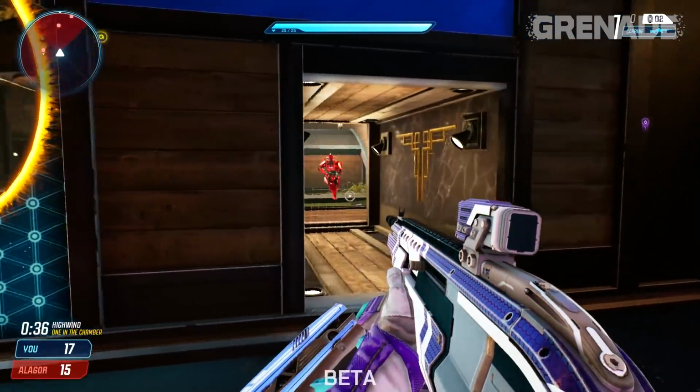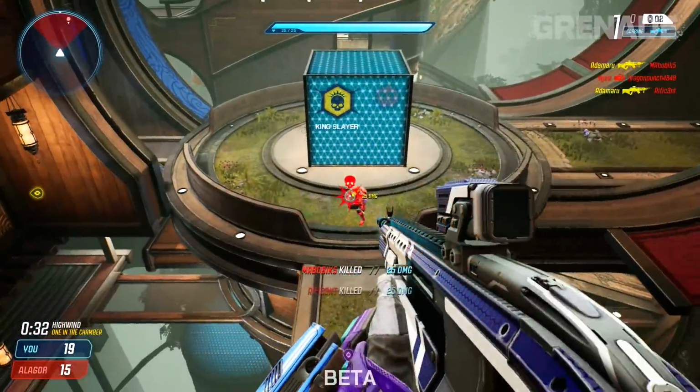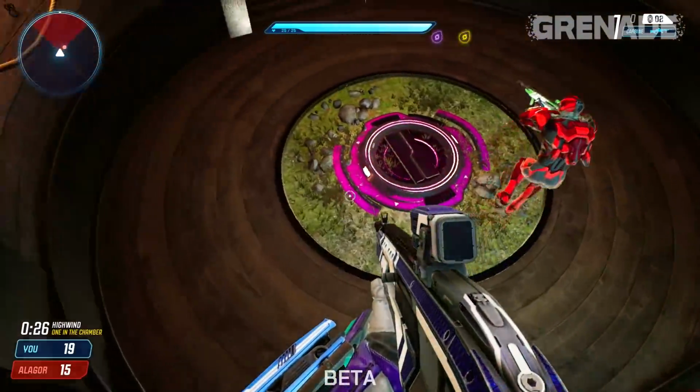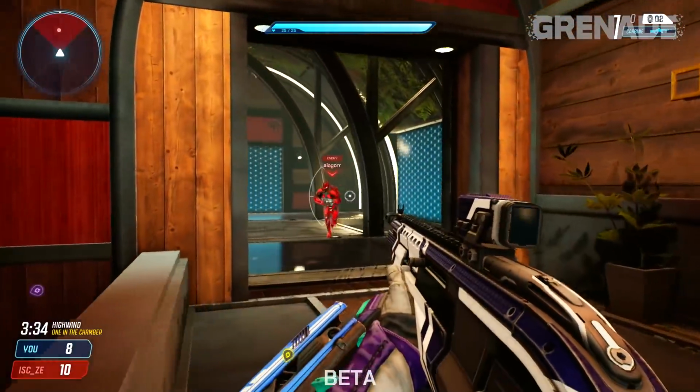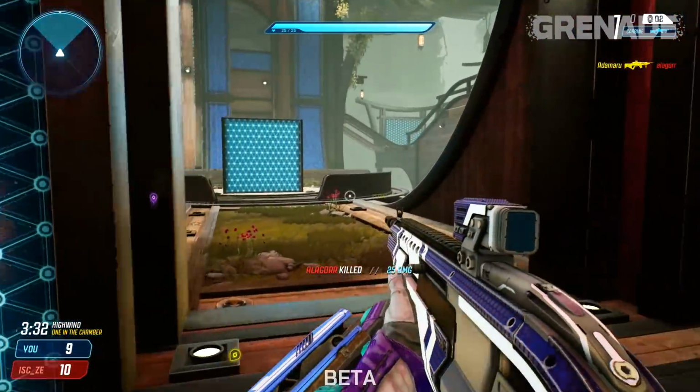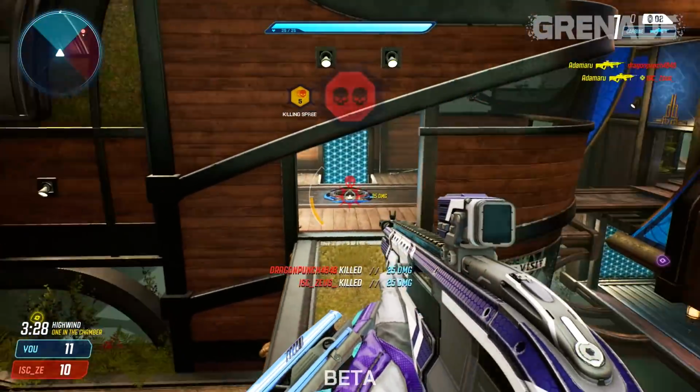One in the chamber is another great mode. Again, it's a 1-bullet kill, but if you miss that bullet, you have no bullets left. You must use your fists instead. If you successfully shoot someone and take their life, you get another bullet in your weapon. Rinse and repeat. Simple idea, but it works really well.